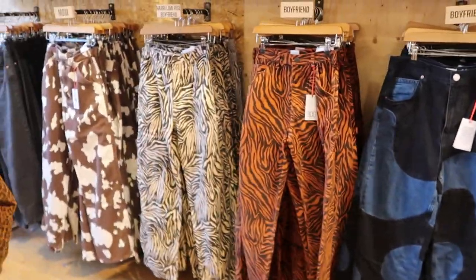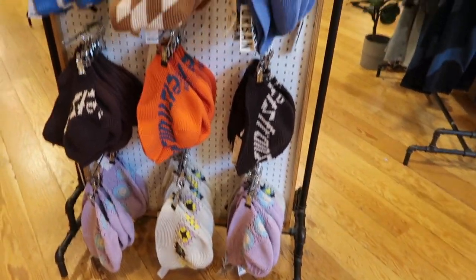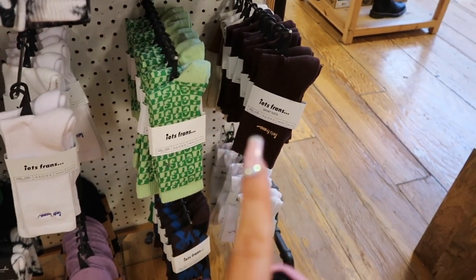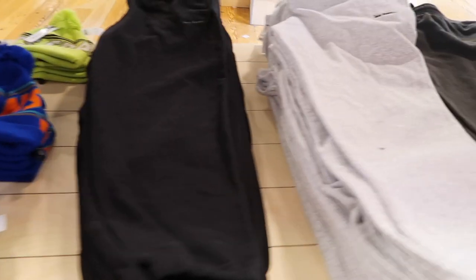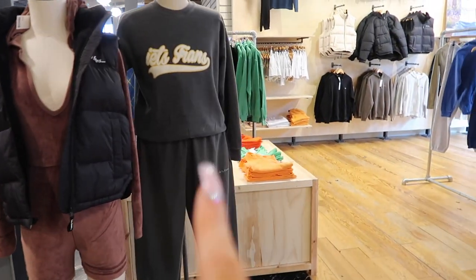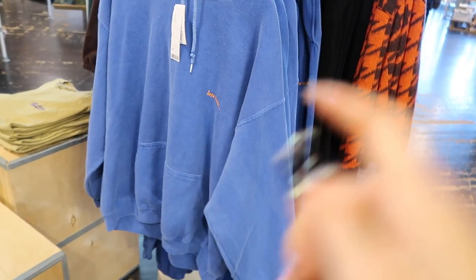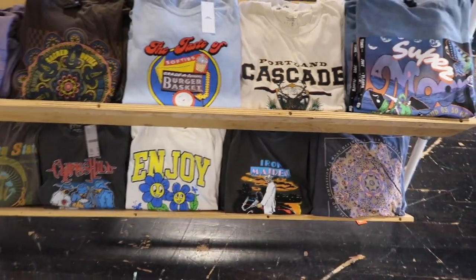They've got some really nice denim in, like really nice prints — I love the cow print ones, just a little bit different. They've got crochet hats too — I personally can't pull them off but I know a lot of people can. I really like these socks — the green ones are nice, and they've got brown. I'm really into brown and green at the moment, that's my vibe for autumn. I love all these basic joggers — the grey, black and charcoal grey are really nice. I love this little outfit with the gilet, and this tracksuit — the blue with the orange is really cute. Their printed tops are some of my favourites.